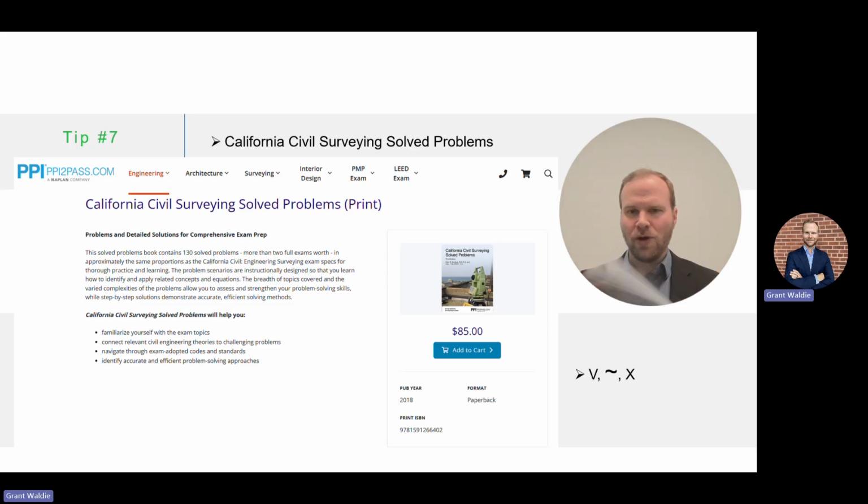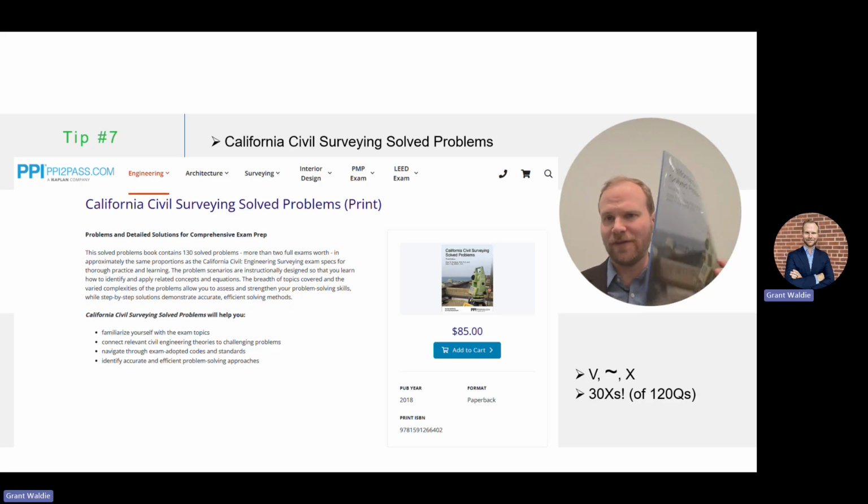So I'd go through the entire book, then I went back to redo all the squigglies, and hopefully a lot of the squigglies turned into checks because I told myself, oh yeah, now that I've seen the answer key, I kind of know what they're asking here. Tried to get a whole bunch of checks, and yes, I hope all the X's went away, but I had about 30 out of 120 that were X's in this book, and I still passed. So don't feel like you have to fully understand every single question in here, but the more you understand, the better.